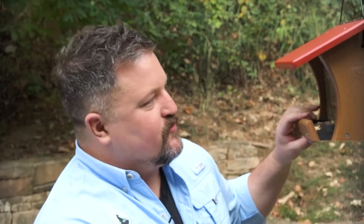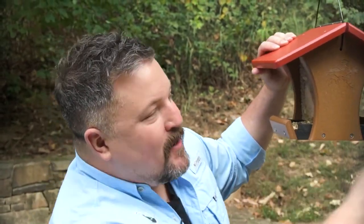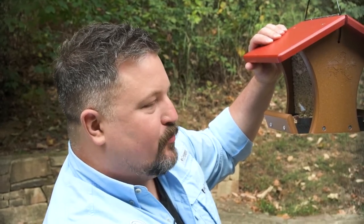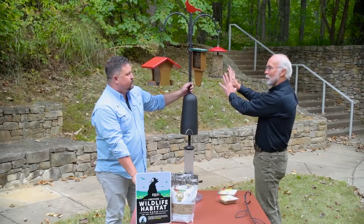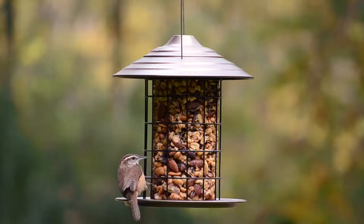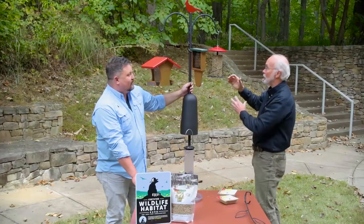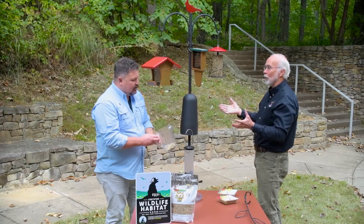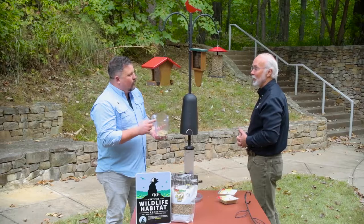We've got all sorts of different feeders up here. I really like this hopper feeder, but I did spill some seed when I was filling it. So I'm actually curious about that tube over there — it looks like it's just a solid block of seed. That's right. For the same amount of food that goes into both of these feeders, this probably lasts about six or seven times longer because the birds have to grab each little seed off. You get to watch them longer, and there's less mess. It's very convenient, and it even takes less trucking and shipping to move it across the country — so it's more sustainable.